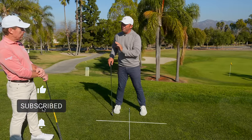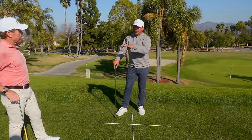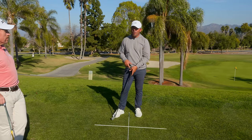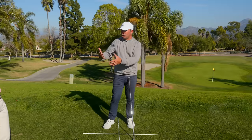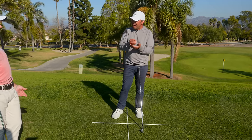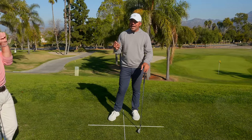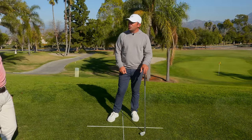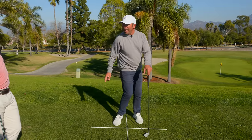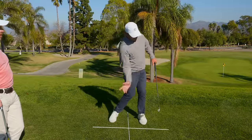My dad used to take the stuff I'd learned from Todd. I flew to Chicago for a week, had to absorb it. My dad had to take that information and help me apply it when I was not around Todd. What dad did — he took Ben Hogan and a swing sequence of Ben Hogan. Somebody who was the initiator of firing the lower body, and let's not forget the guy was more connected than anybody ever — right here and just right in front of him the whole time.